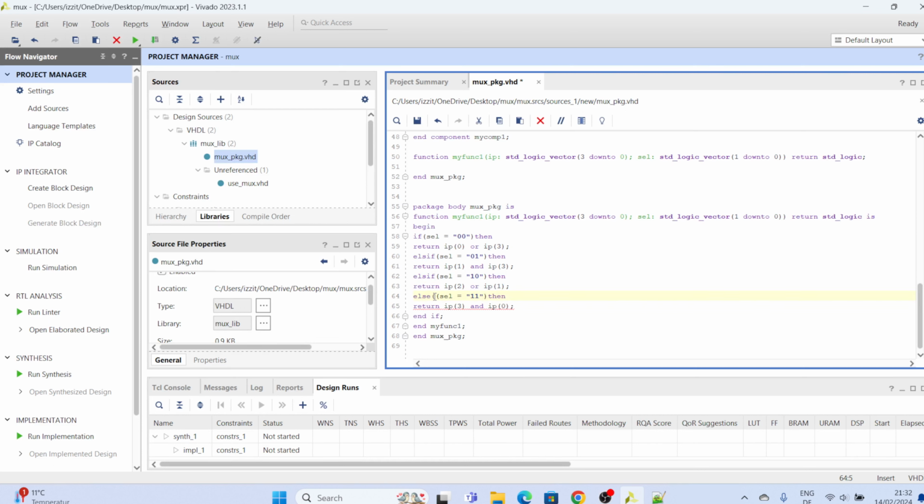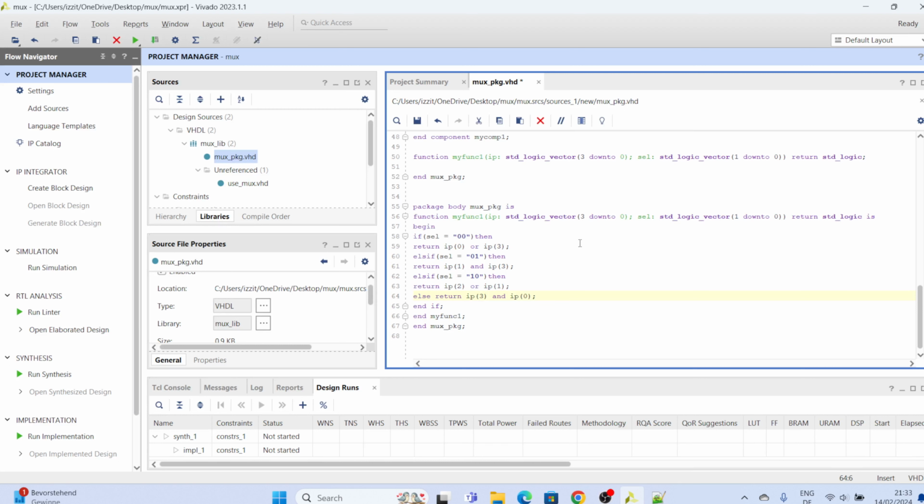Else return IP3 and IP0. So by so doing, we have been able to create the body of our multiplexer function, and we are going to be ending the video at this point, and we continue in the next video.